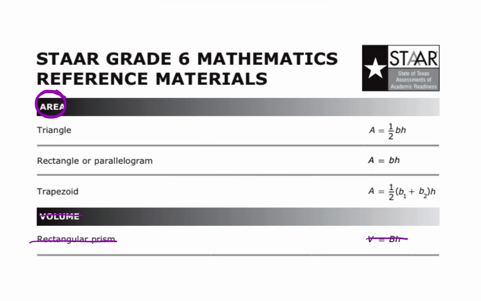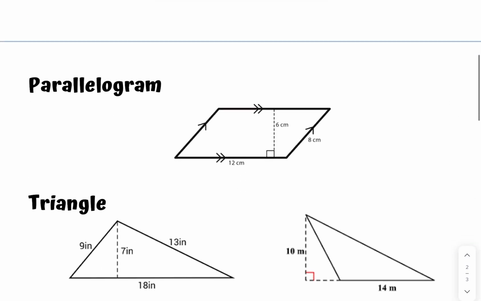So we have triangles. Hopefully we know what triangles look like. They have 3 sides. We have a rectangle, a parallelogram. I do want you to also add the word square, because that also falls under that category. So rectangle, parallelogram, square. And then we have a trapezoid. If you do not know what any of those shapes are, we're going to go on the inside and talk about that. But hopefully we kind of remember what those look like. All right, so let's go to the inside.